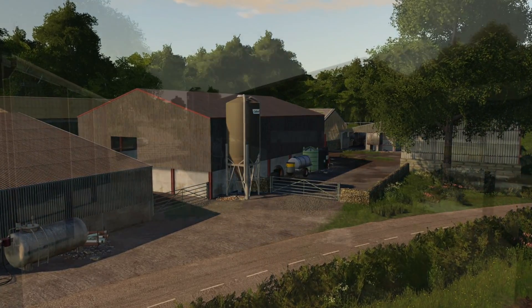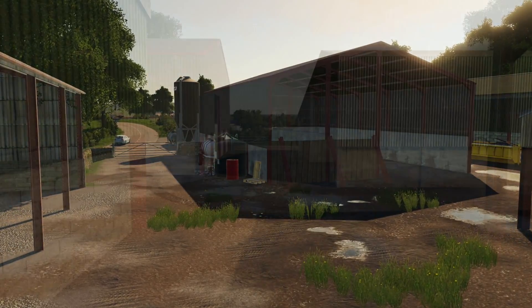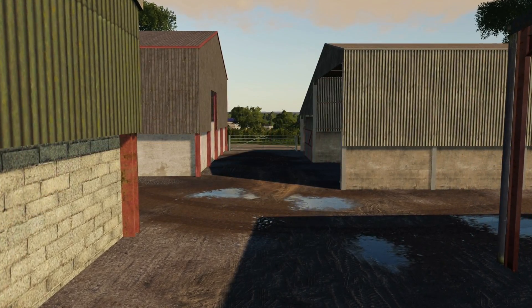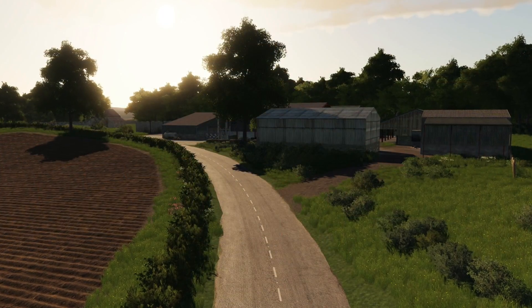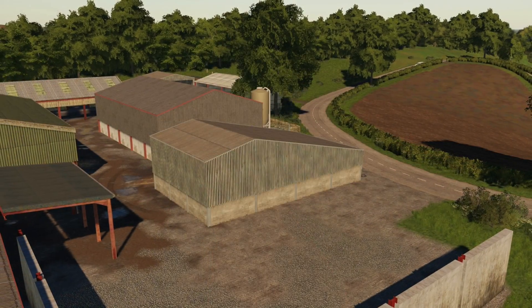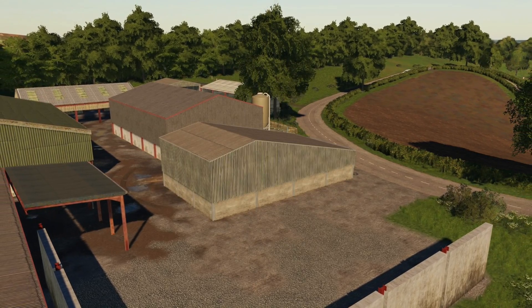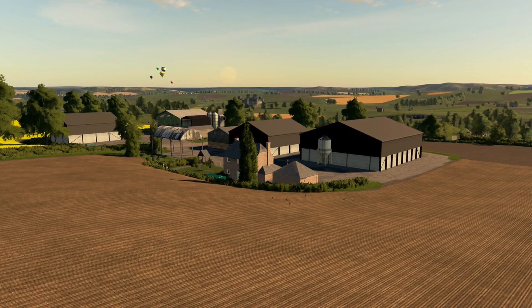Secondly from Oxygen, today we get to see Farm number 9 on the map, called Pine Creek Farm. This farm will have cows and calves — yes, calves — awesome seeing them return to one of his maps, as they made their first appearance on an Oxygen map in Sandy Bay and it was a feature available on all platforms. The farm isn't very large and it's quite tight, but you still shouldn't have any problems with medium sized equipment or a smaller wheel loader.